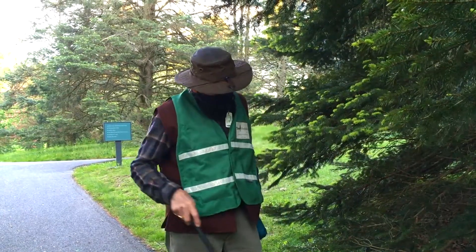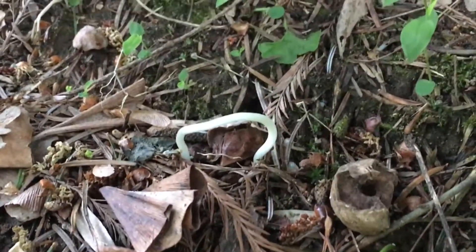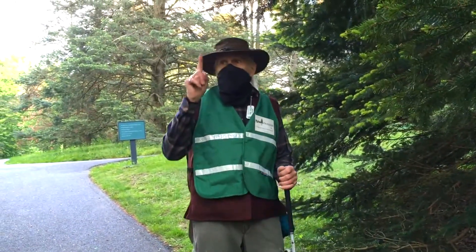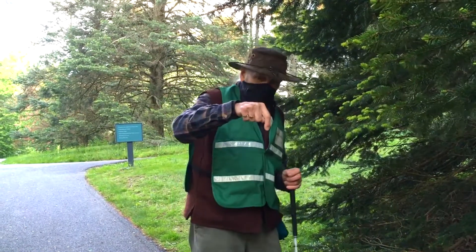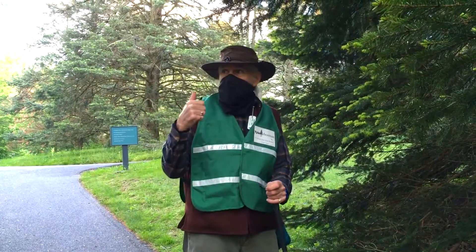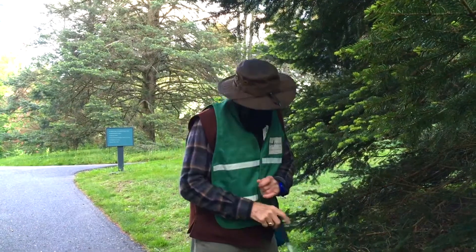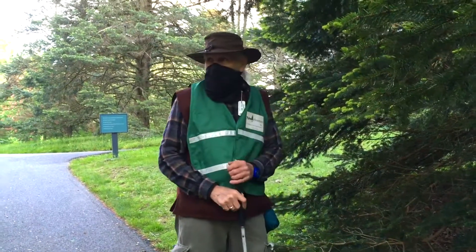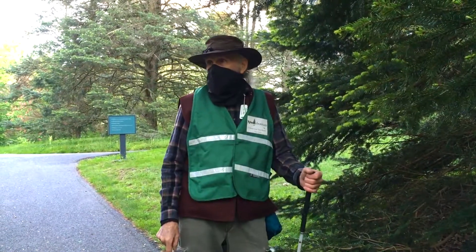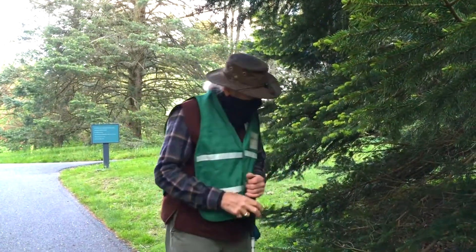One of the first signs that they're dying back is this little root. That little root comes up from one of the plants, arches up, dives back down into the ground, and then it sucks all the nutrients out of the leaf and the old plant and starts itself anew several inches away. So every year this plant walks four to six inches — it just takes one step a year. That's pretty cool.